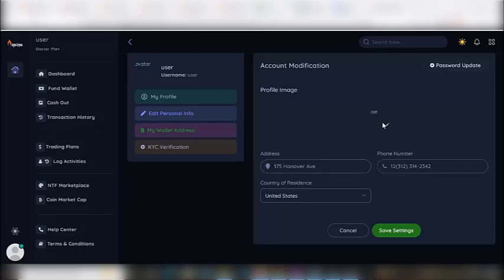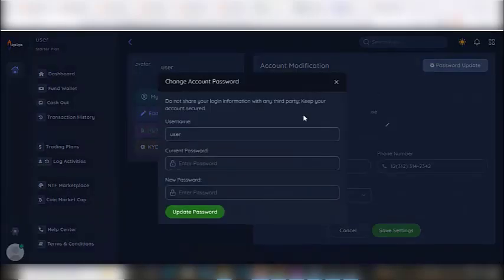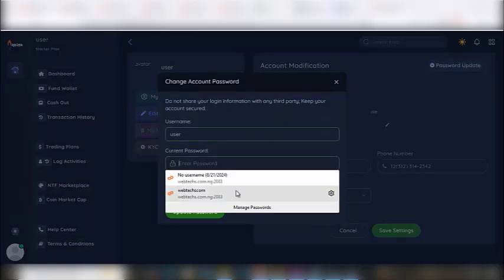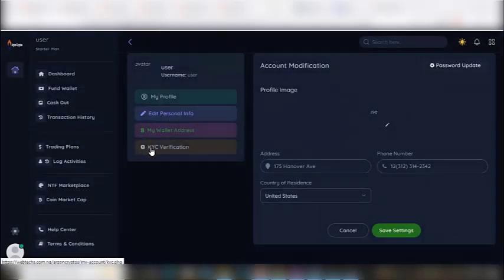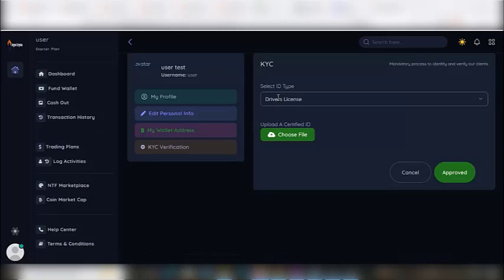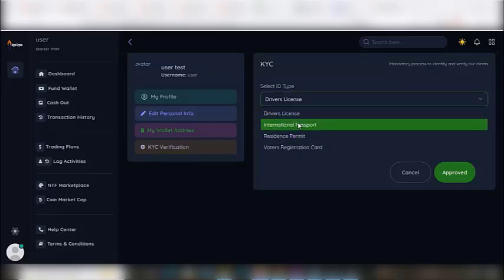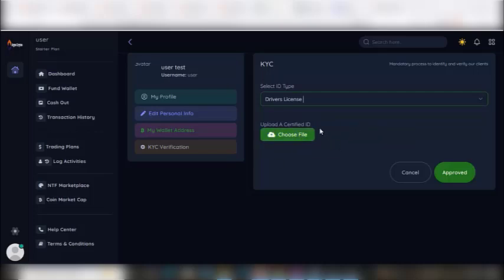This is where you click to upload your picture, then your address, your phone number, then choose your country right there. Then password: you can put your username and your password here, and you can change your password from this particular part too. Then for KYC verification, you just upload your KYC, like a driver's license, or upload the ID there.